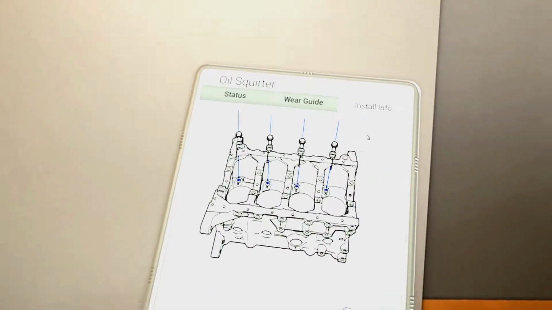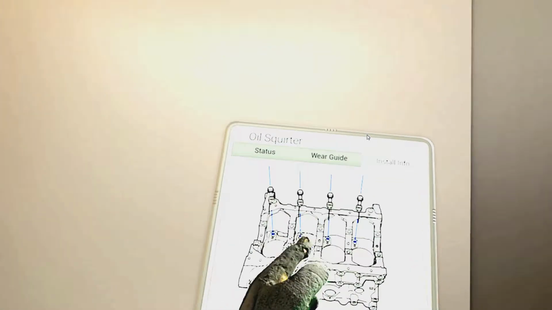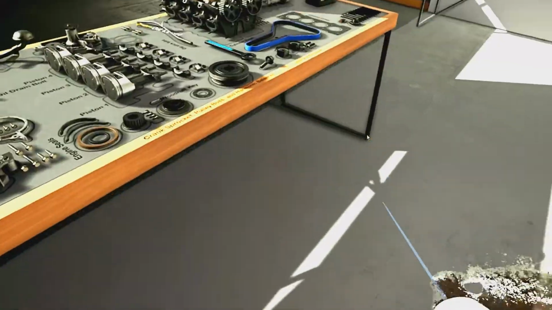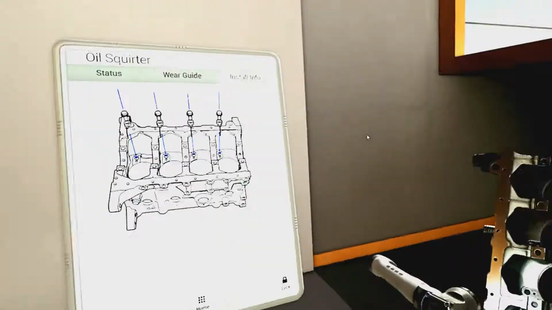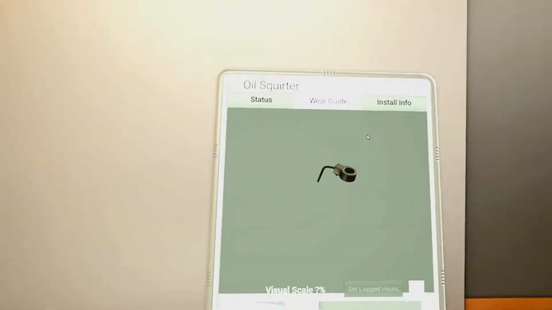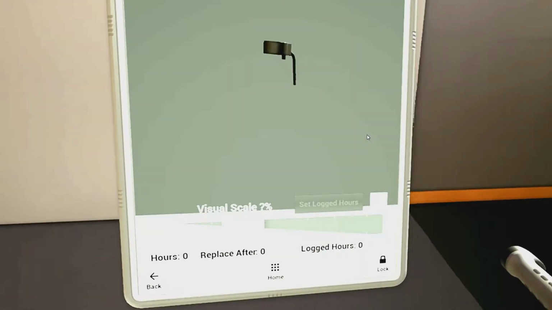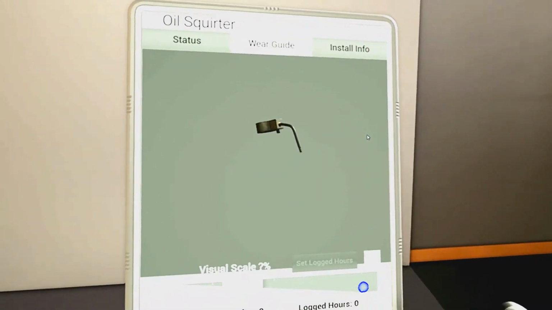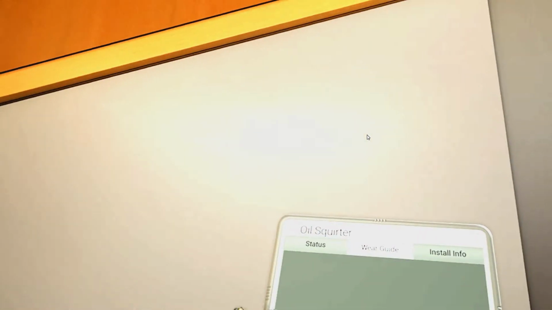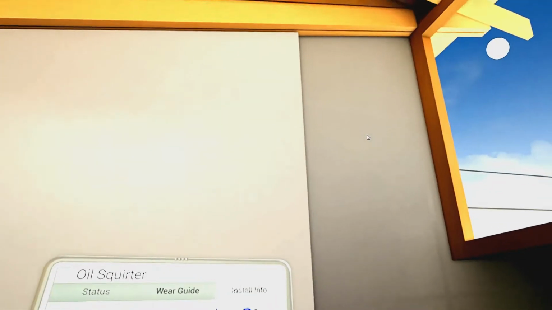Oil squirters. It doesn't give you a torque for them, and that's something that needs to be implemented. Oh look, I found how to move. That's handy. So much on there. Yes, there should be a torque. Look, it even shows you can pick up that there and put it back in. There's a lot of stuff that still needs to be implemented into the game, but it's getting there. I absolutely love this.